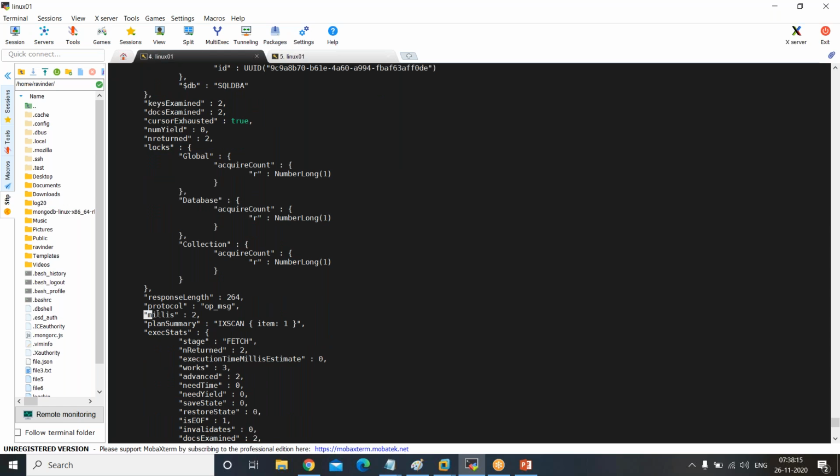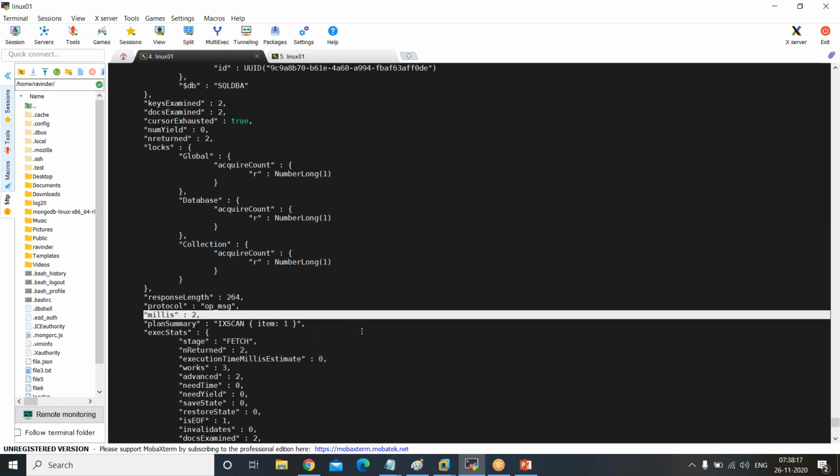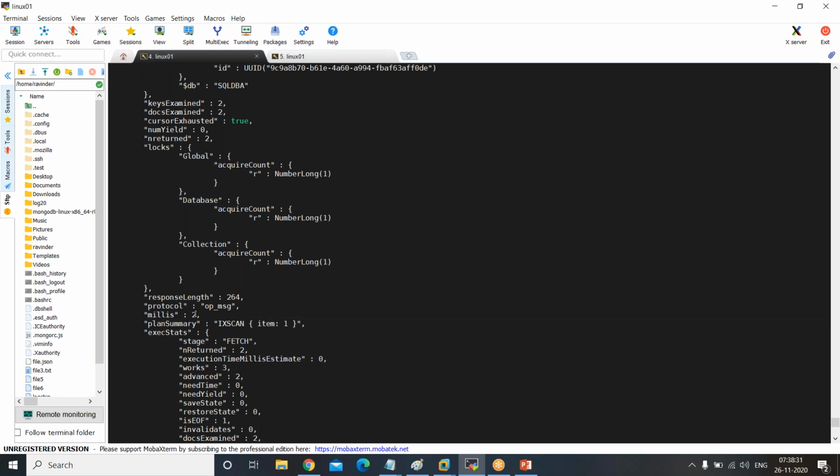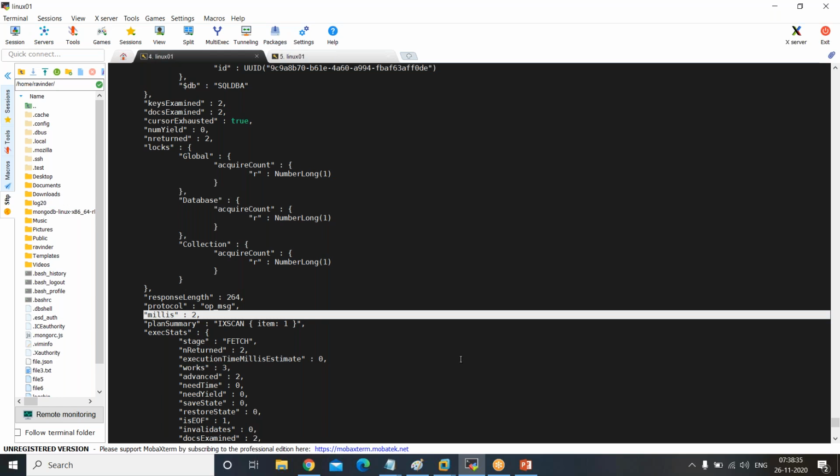And how long is it executing? The time, even if it is ongoing, it will write the information here. That is something good. Something ongoing, it will trace the execution plan into the profiler already. That ongoing is still going on, but every time you read this, millis will grow. So we can easily find the culprit basically.